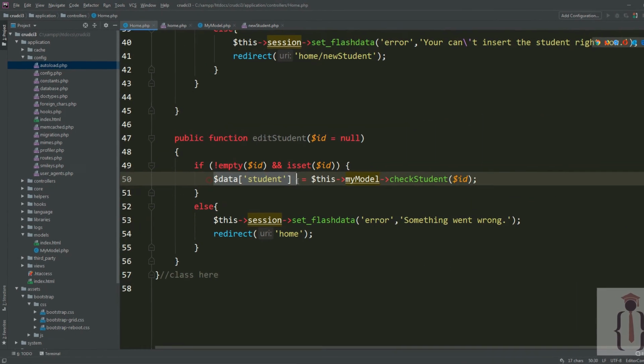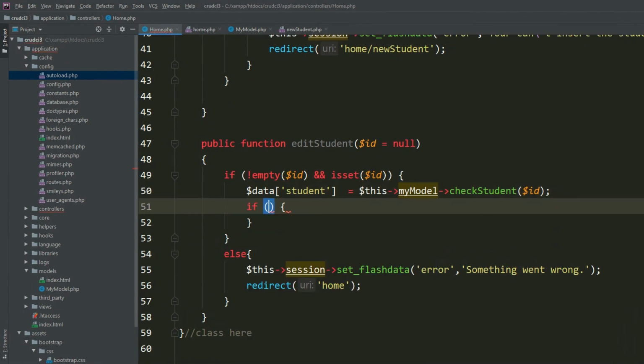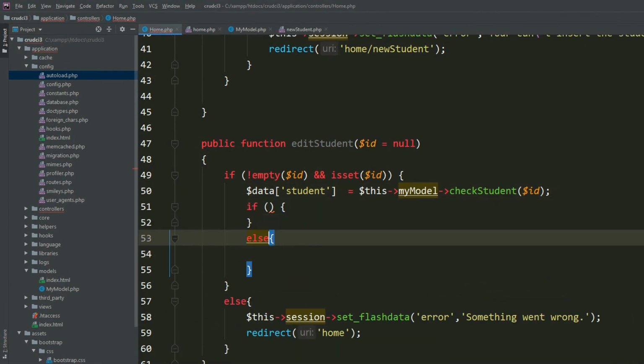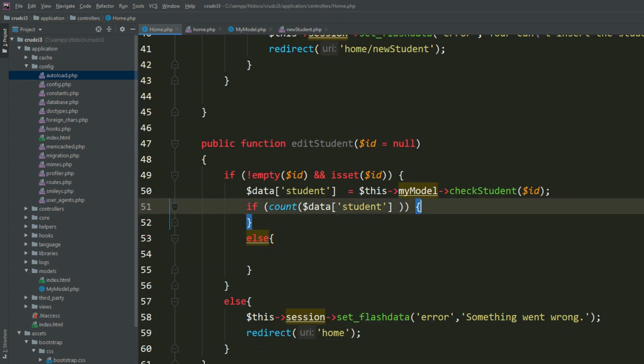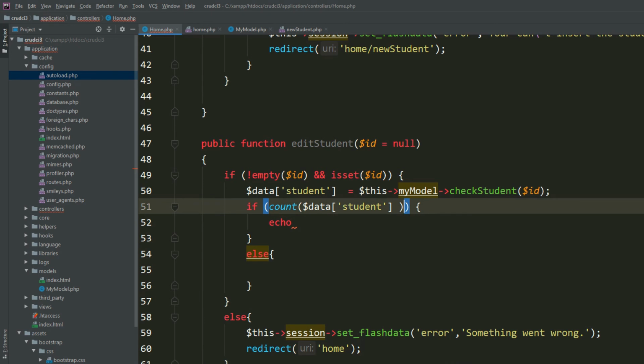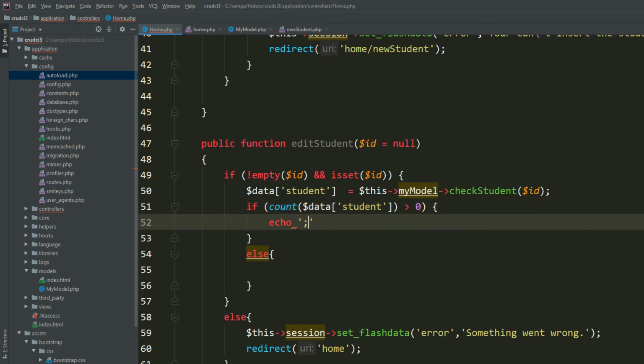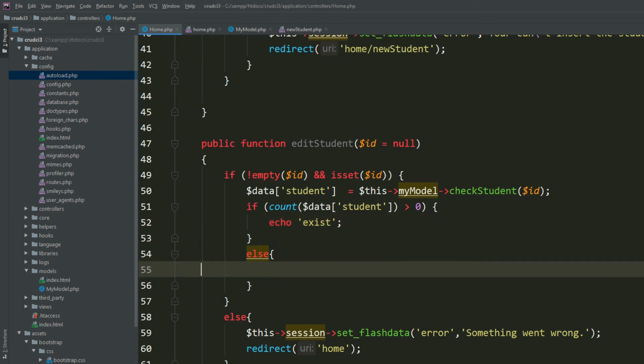So that's why I'm saying if count equals 1 or greater than 0, that means it exists. Otherwise show the error that this ID does not exist. Go to the page, refresh the page.